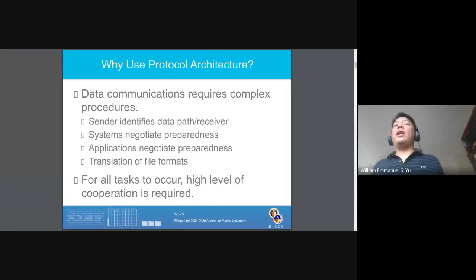So for example, when a new transmission media comes in, you don't have to replace the whole language, you replace just that part. Or if a new application comes in, you just create additional protocols for that application, but you don't need to change the transmission media, the routing, or the addressing schemes. So a protocol architecture allows you to define certain things, right? Who's sending, who's receiving, how to identify. These are the basics, right? And how data is transmitted.